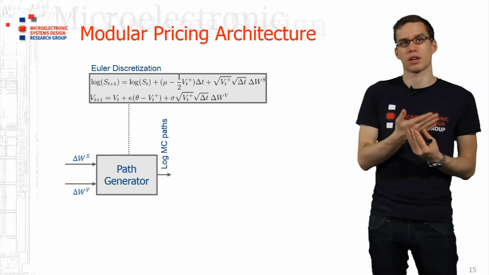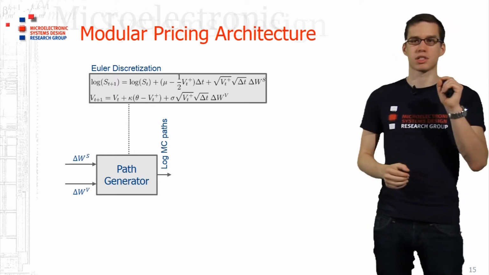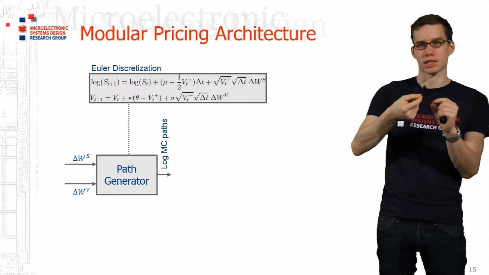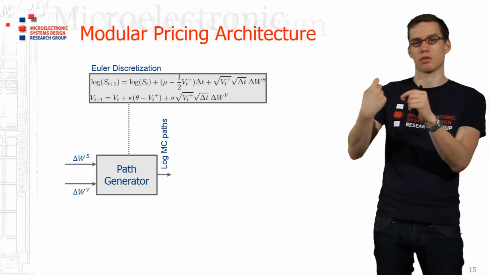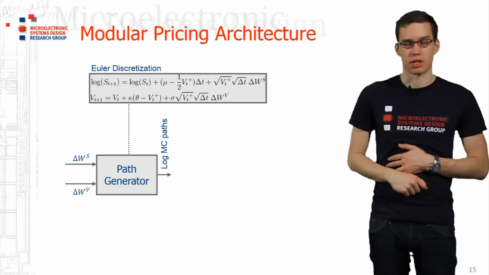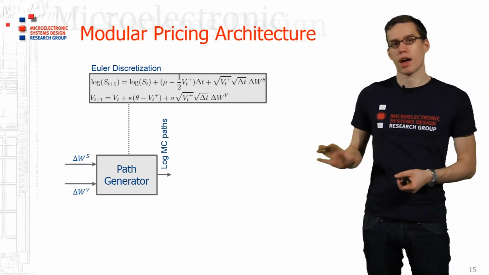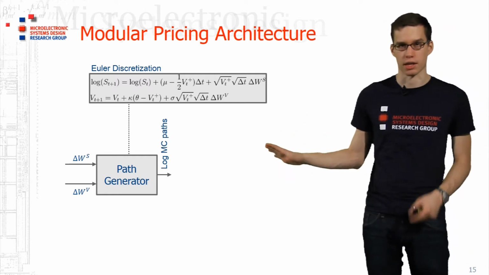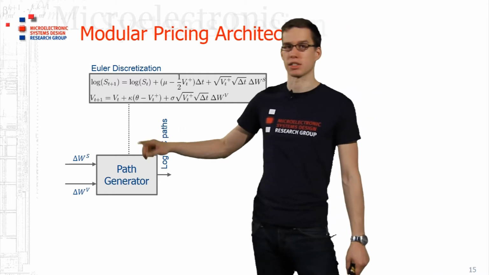That's the discretized Euler scheme. You start with the initial point of the stock price, and then you go to the next point, and you go to the next point, and you go to the next point. That's how you can discretize a differential equation. And that's what our FPGA has to do in its heart, to have this path generated. And actually, it's also one of the biggest blocks in our architecture.